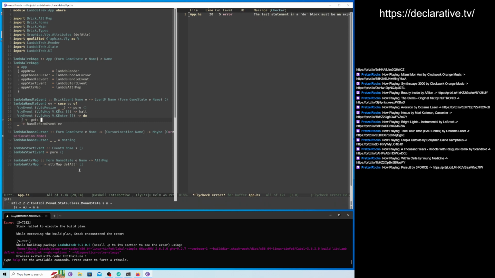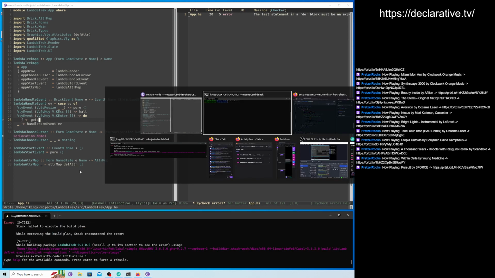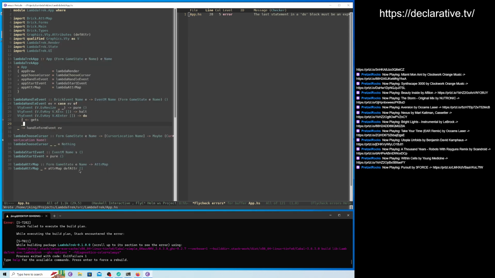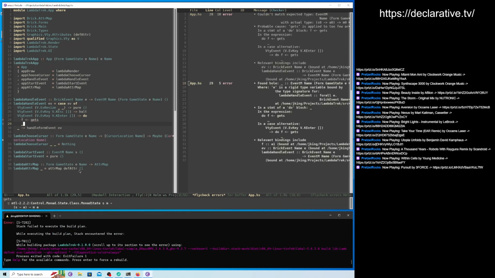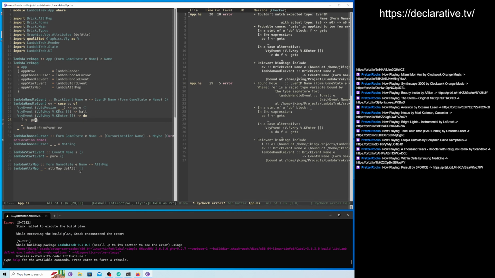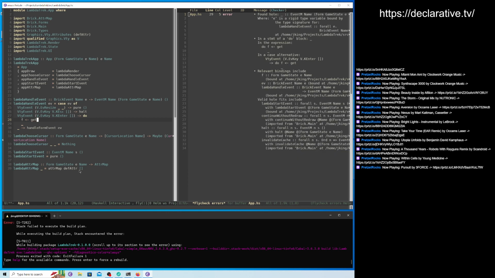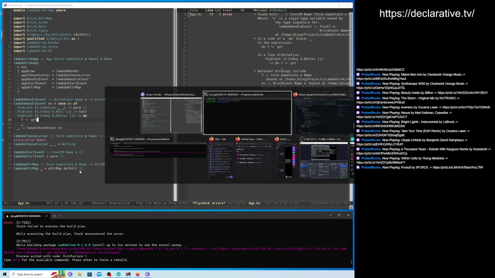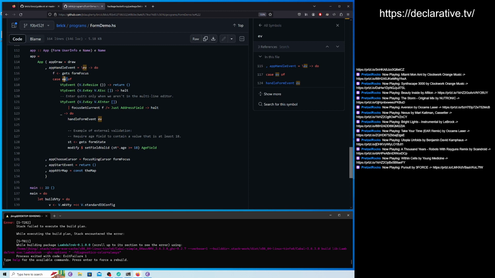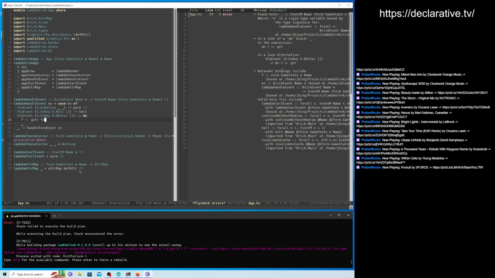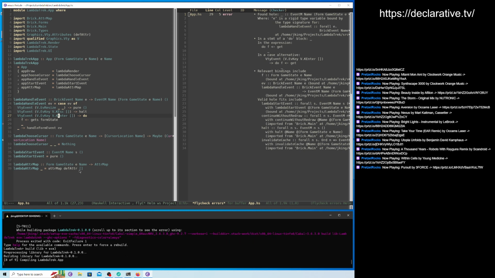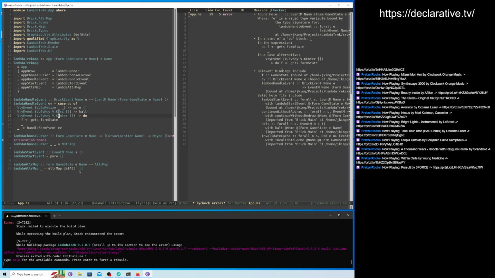Let's call it. What is this? Okay, so F is the form game state E name. If I use gets form state, F becomes game state. Okay.